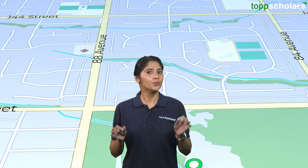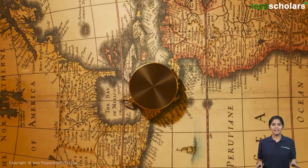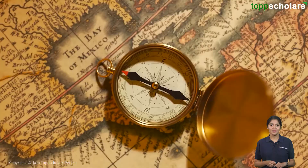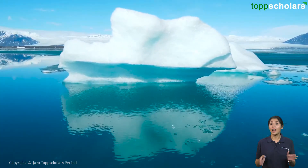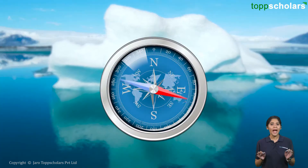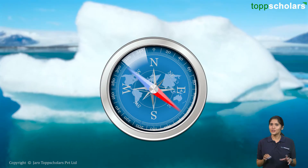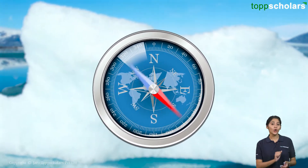Have you ever wondered what our life would be without navigation systems that we use today? Would we be able to reach a place exactly without these navigation systems? You may say that you would use the compass needle for that purpose. Let's say you want to walk or swim towards the Arctic Ocean at the North Pole and you are going to use only the compass needle for navigation. Do you think it is really enough to reach exactly at the North Pole?